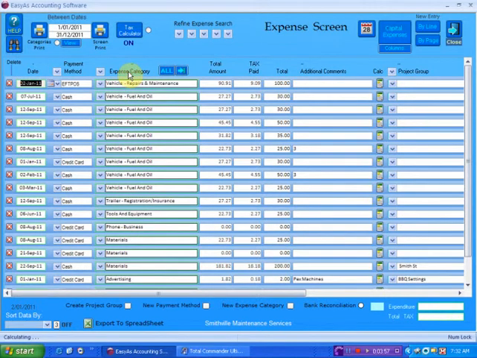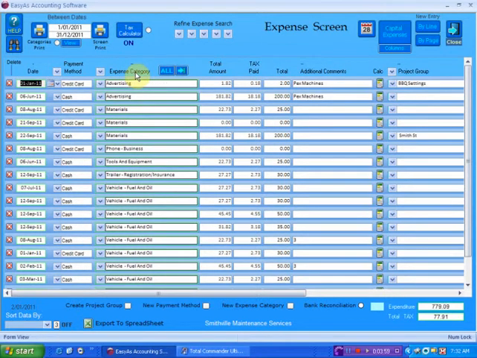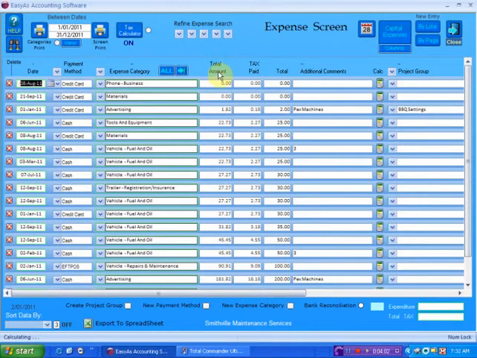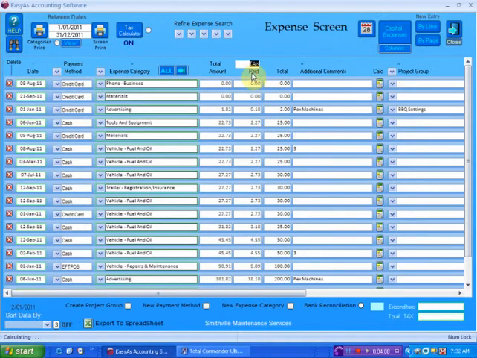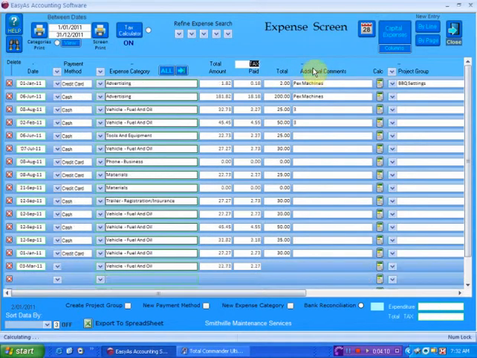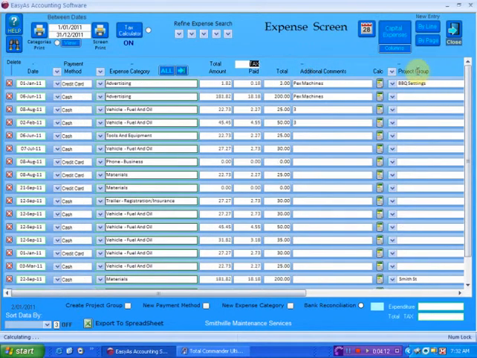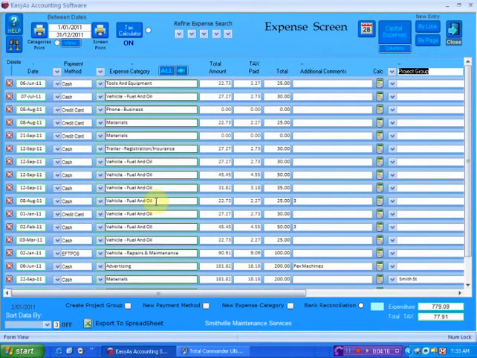Here it's the same thing. You can sort your information. I think, yes, it works on the totals columns as well. Does it work on this? It works on all these columns. So you can put things in ascending and descending order, and it works here as well. So you see a lot of these columns, you can group information together for ease of reference, ease of sorting, looking at your screens, looking for information.